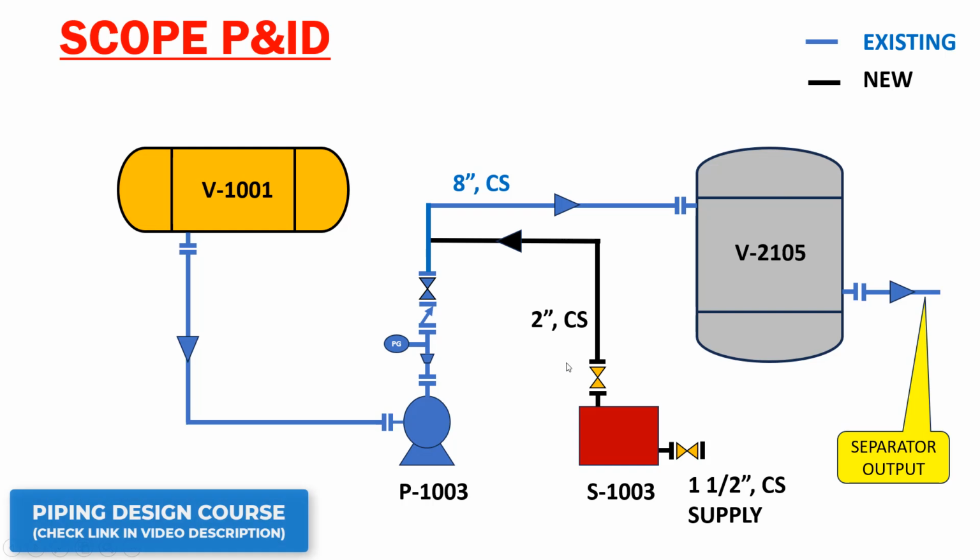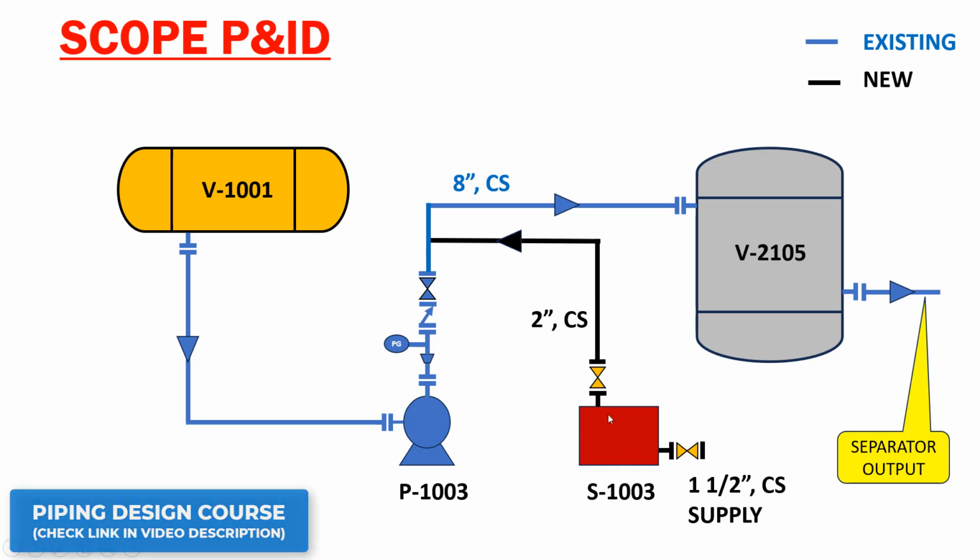So let's just go through the P&ID once again. So this is what we have to connect. Here I have shown one more thing, which is the supply point. See, this is an injection skid, right? So an injection skid will have a supply and discharge also. Like what we have in pumps, we have the suction and we have a discharge. Likewise, you also have a suction and discharge to the injection skid.